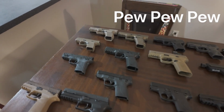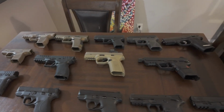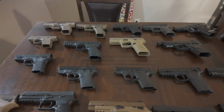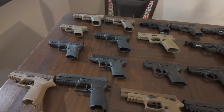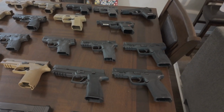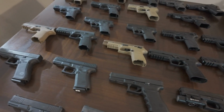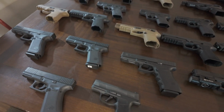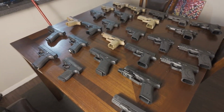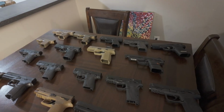All right, just to recap, this is my pistol collection. I'm a huge believer in the Second Amendment, and I believe if you have the ability to buy firearms to protect yourself and your loved ones, you should definitely exercise that right, as there are some countries that don't allow you to do that, and I think that's just a shame. And if you live in a state that prohibits you from owning a collection like this, or that's just anti-2A, probably should move or vote those people out of office, because who are they to tell you or dictate how you protect yourself or your loved ones?